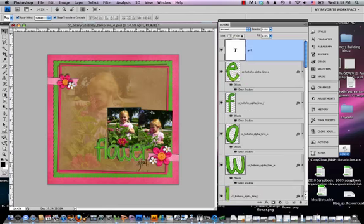And there you go. You can see how easy it is using those scripts, loading all of your papers and elements, and especially with alphas, it loads them right onto the stack, just lickety-split like that.